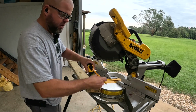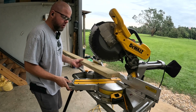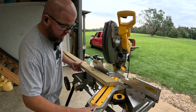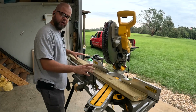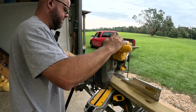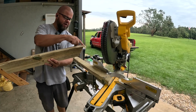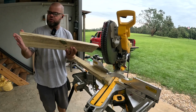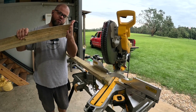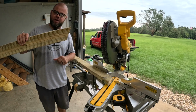Now we're going to measure down 28.5 inches from the longest point, and we're going to cut a 30-degree angle the exact opposite way. You could just leave the saw where it's at and flip it over, or it's so quick and easy on a saw like this just to spin it over. All right, so now you can see what we've created. 28.5 inches. We need 3 of these for tabletop supports with a 30-degree angle on both ends. And it'll make sense when we start putting this together while we've beveled an angle here so this doesn't actually stick out and catch your stomach if you're sliding up and down the picnic table.